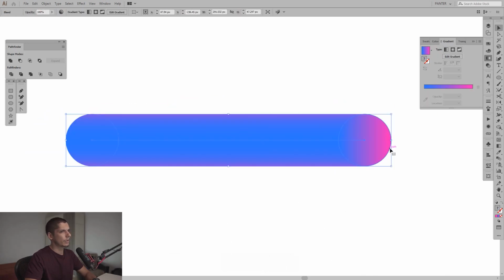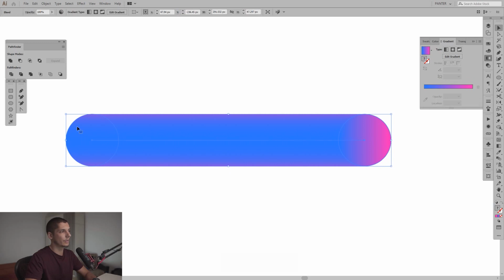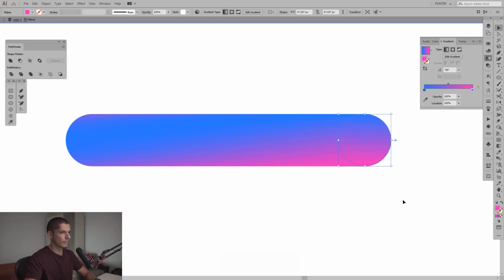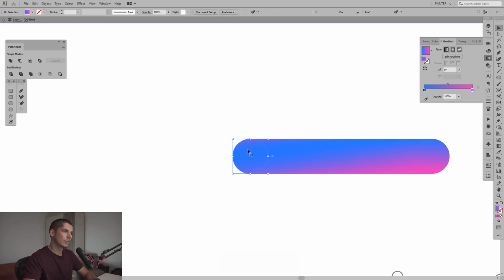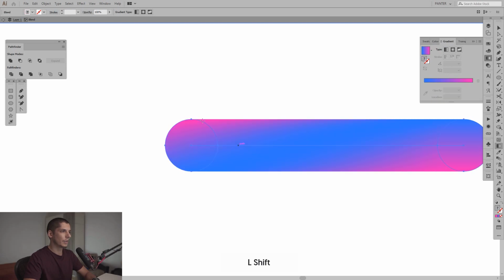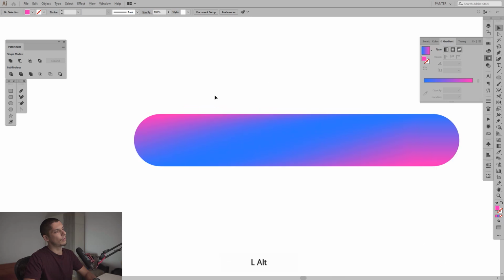There's an interesting color. If you double click on one of these circles, you can double click on this circle or this circle. So I'm going to double click on this, select this, and press G so we can manipulate the gradient. I think it should be something like this to be more interesting. And I'm going to double click again on this one, and now I just came up with an idea to make it like this. Now we're talking, boys.